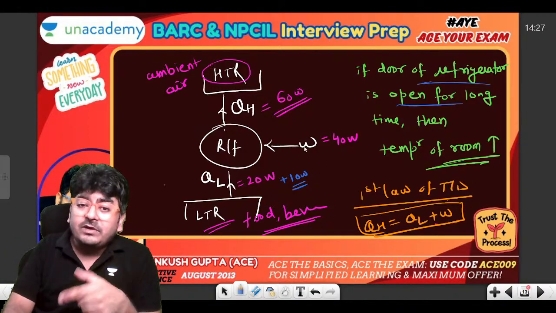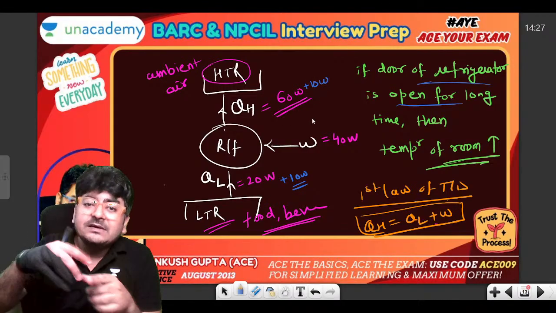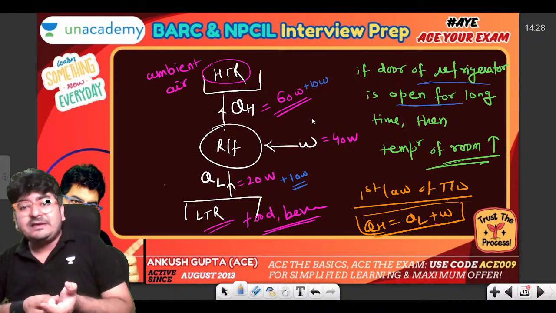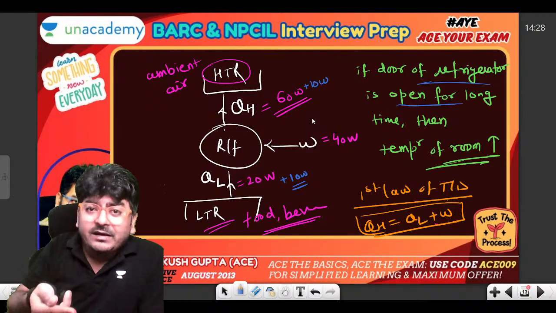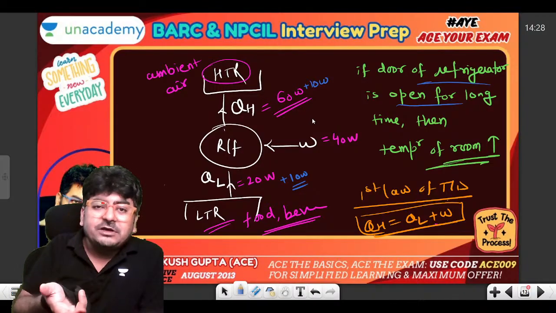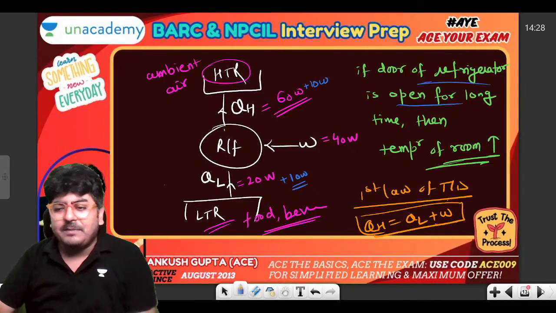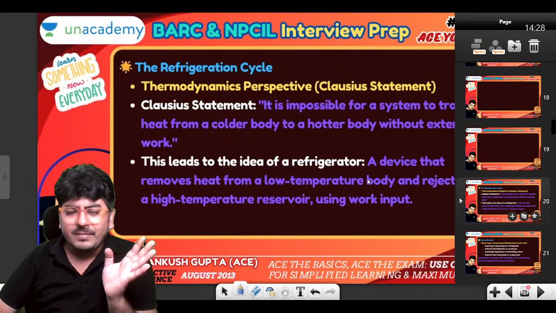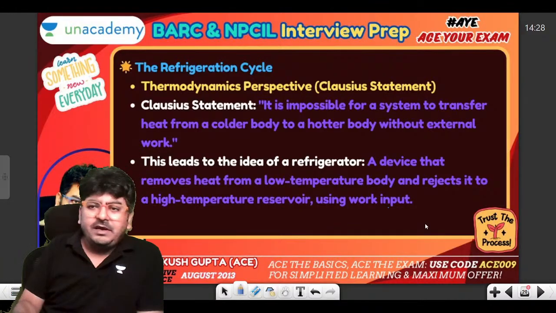But now eventually how much heat will it supply to the room? 60 plus 10, 70 watt. So it removed 10 watt of heat from the air, but how much did it supply? How much did it add? 70. Removed 10 watt of heat, but added 70 watt. So ultimately the net temperature of the room will increase. This is the reason. That's how you can explain it. Okay, so coming back to our topic, which is the air conditioner. This is what I have written, the refrigeration cycle.